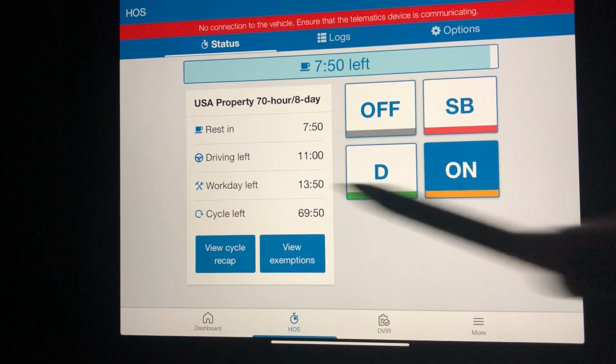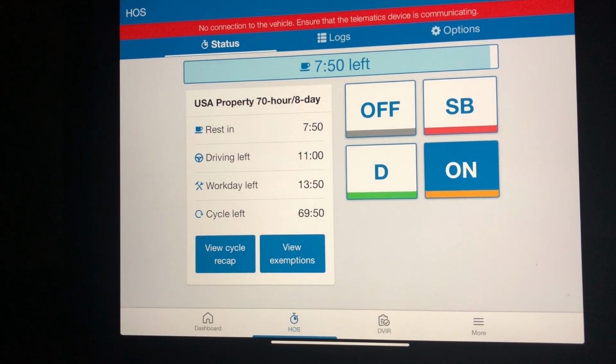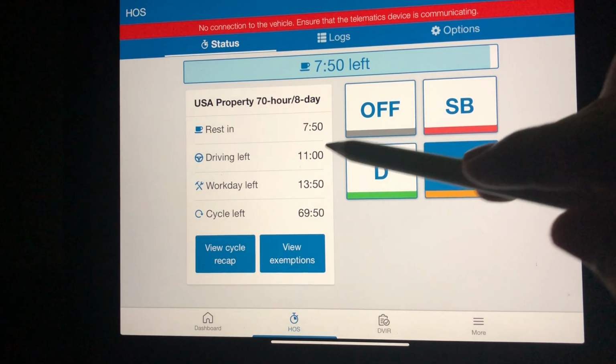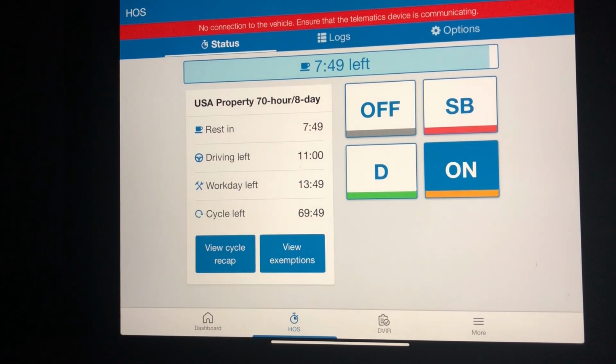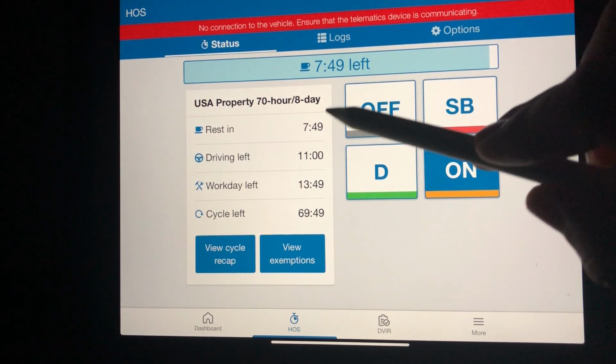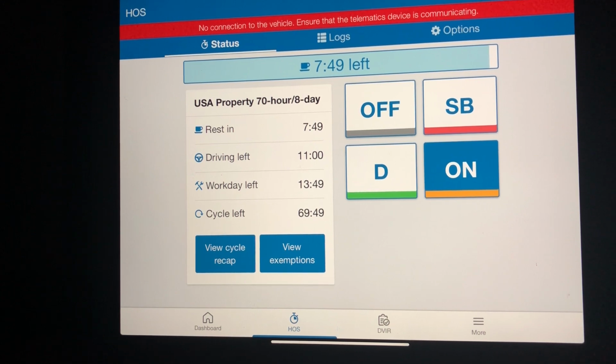Okay. Driving left, obviously, we have the 11-hour driving time. I still have 11 hours driving because I haven't drove yet. Workday left, that's my 14-hour on-duty time. Okay. I have 14 hours of on duty. Within those 14 hours, I can drive my 11 hours. Remember, the 30-minute break every 8 hours that I work and drive, including I have to take a 30-minute break off duty or sleeper berth. Okay? Now I tell everybody, do not wait till the last second. Do it within time, your 30-minute break.